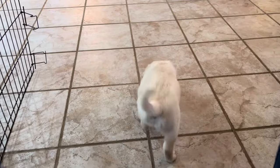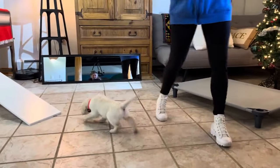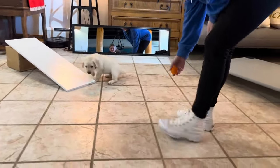So we're here to do Miss Gingerbread's temperament test. We're here with Susan Hawk from Dog Training Elite. And the first test is socialization. Gingerbread.